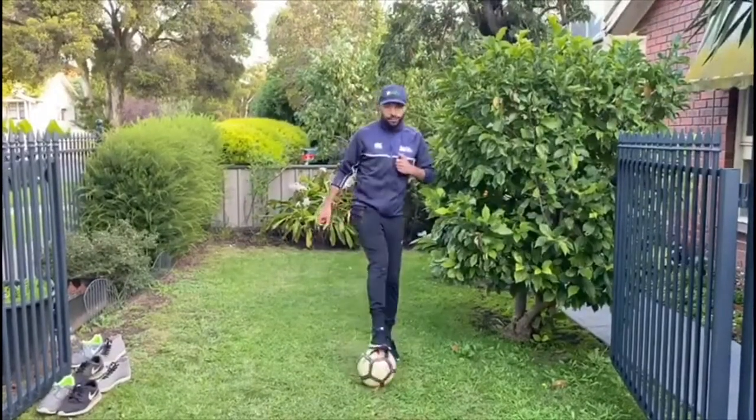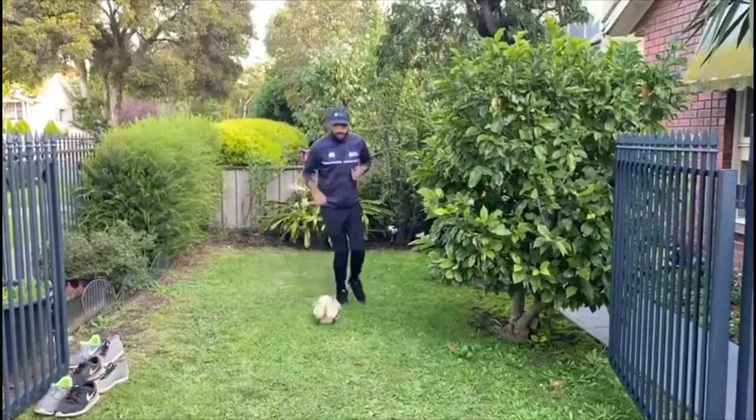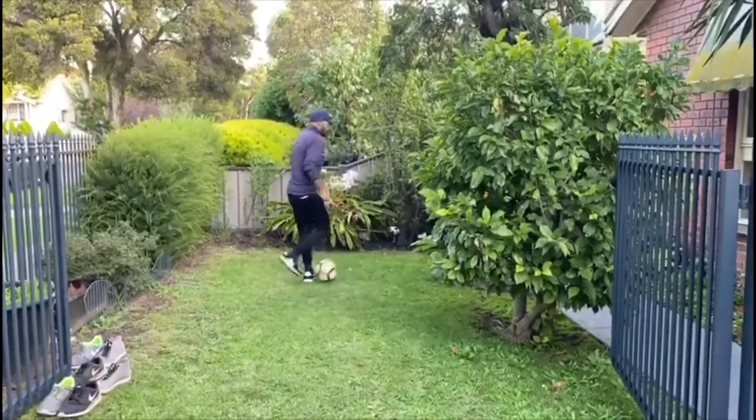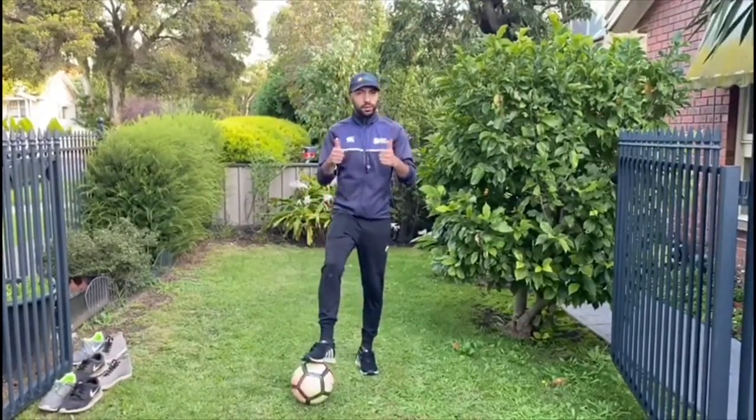All right, drag back, first one. Roll it back, go the other way. Foot on top, roll it back, go the other way. Foot on top, roll it back, go the other way. Foot on top, roll it back, go the other way. And freeze. Okay, good stuff, that's 2.